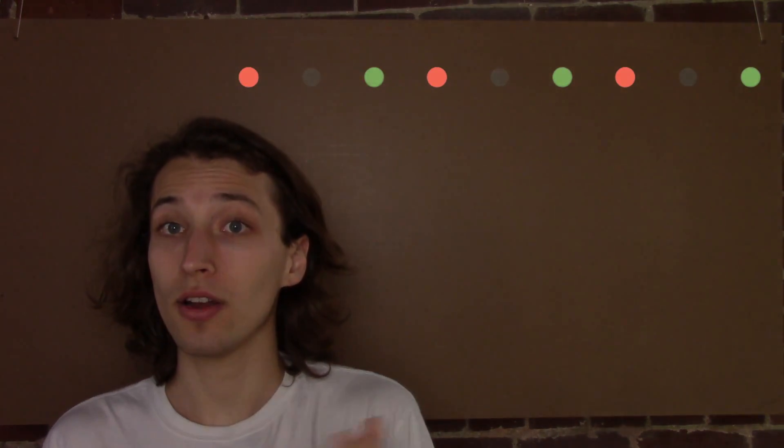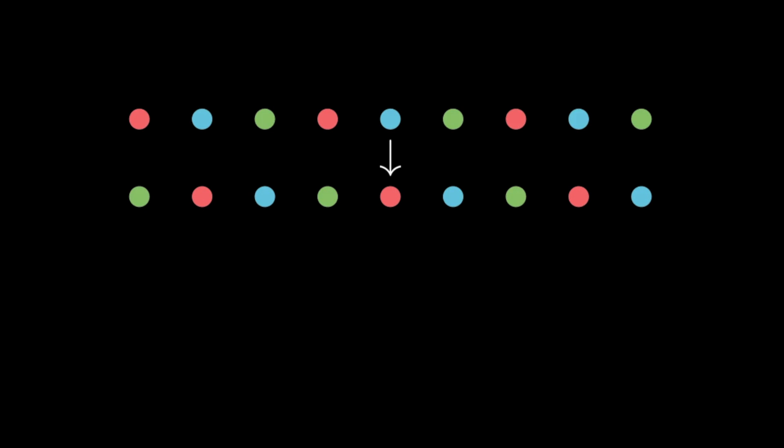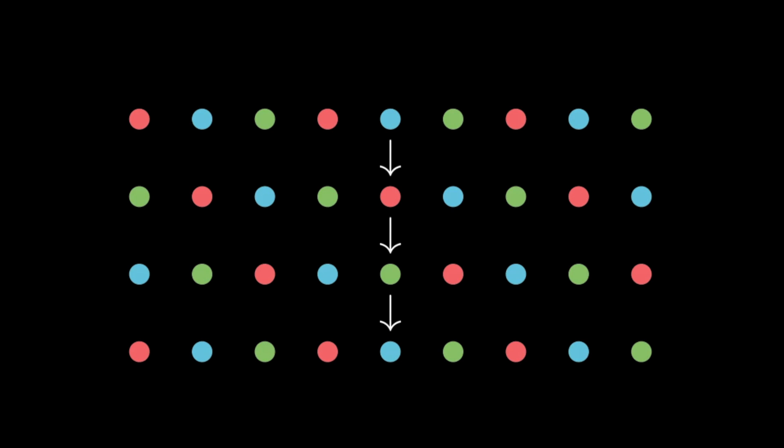Note this won't just happen for strings of an even length. We can pick a length of nine and we can also pick more colors — we could have red, green, and blue. Within the string we have sub-strings that repeat themselves. We've got red, blue, green — then red, blue, green — then red, blue, green. So we're expecting something to happen similar to what happened with our four-dot example. And sure enough if we shift it once we'll get this, then another time we get this, and then a third time we're back to where we started. So even though this has nine dots in it, it's periodic after just three shifts. We therefore come to the conclusion that the periodicity of these strings is related to whether or not we can find sub-strings that repeat themselves within the larger string.